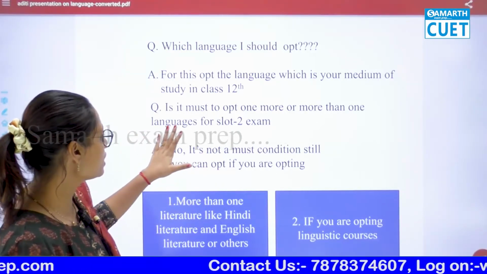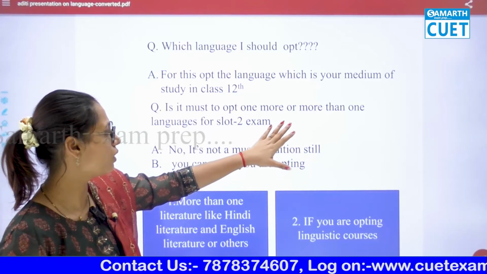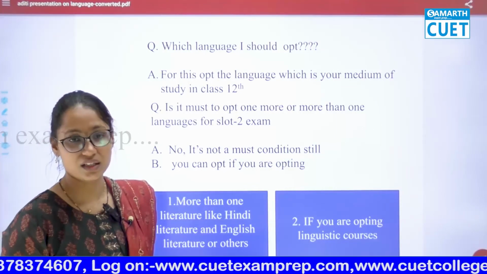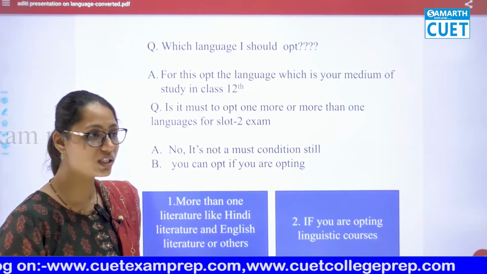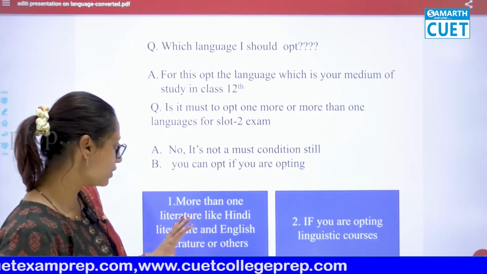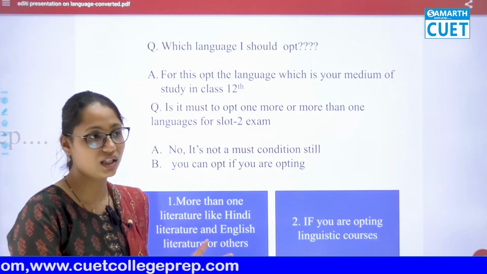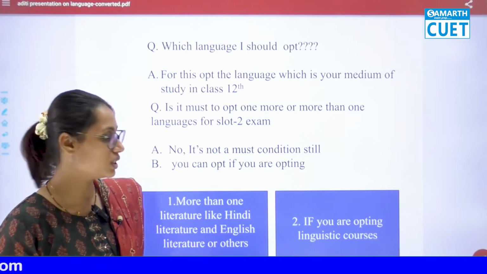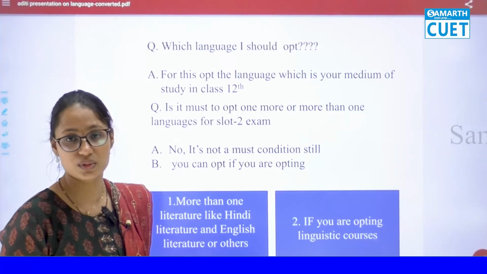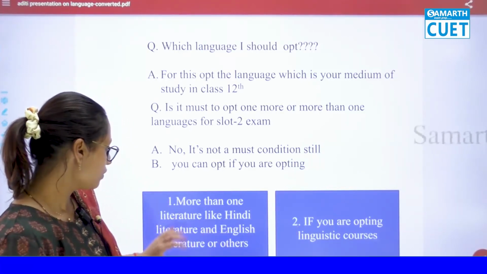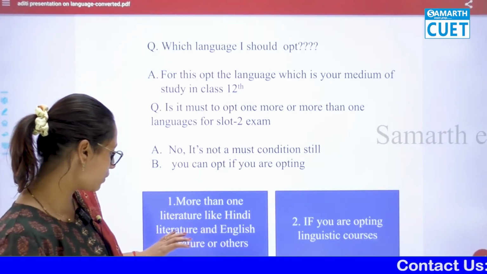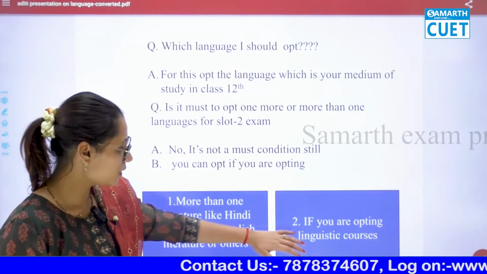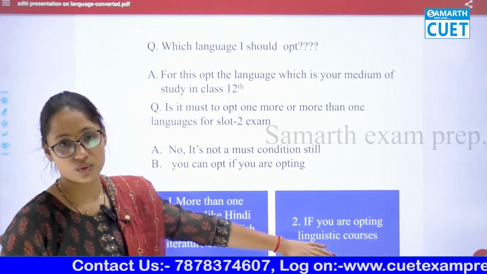till class 12th. Is it a must to opt for one or more languages for the slot 2 exam? It is not a must, but you can opt for it if you fulfill two conditions. If a student, after opting for Hindi in slot 1, wants to opt for the English language in slot 2, or if the student is interested in linguistic courses. Like we have written here, students who have taken Hindi language or Hindi literature or English literature in any of the slots can take this exam. And second, if you are opting for the linguistic courses.